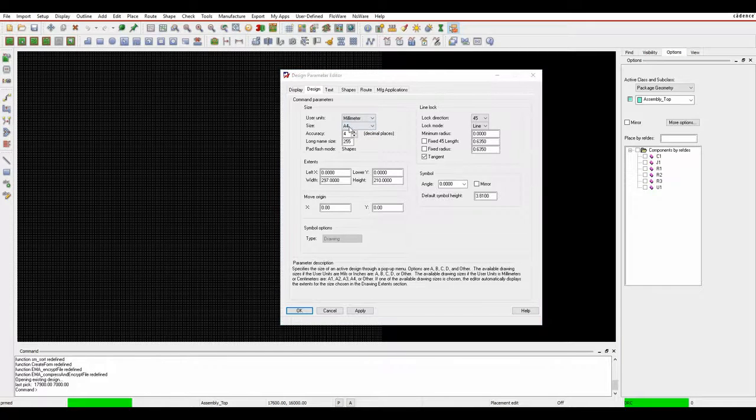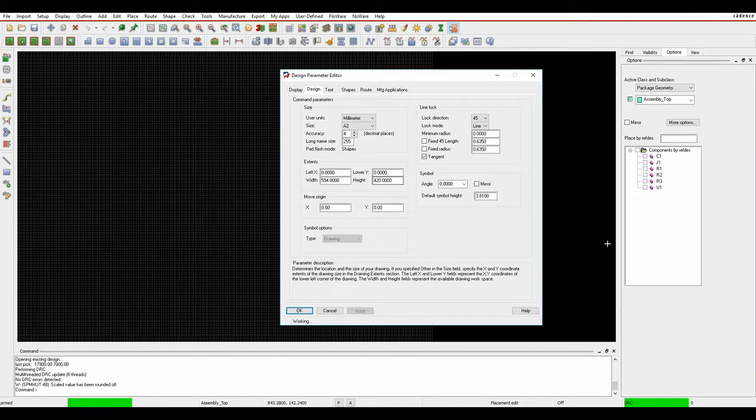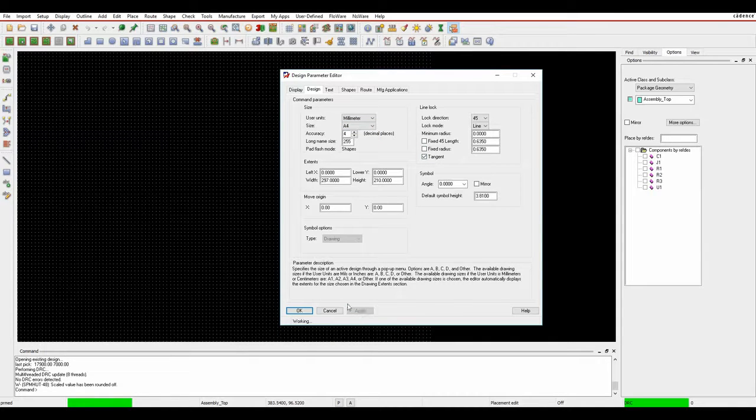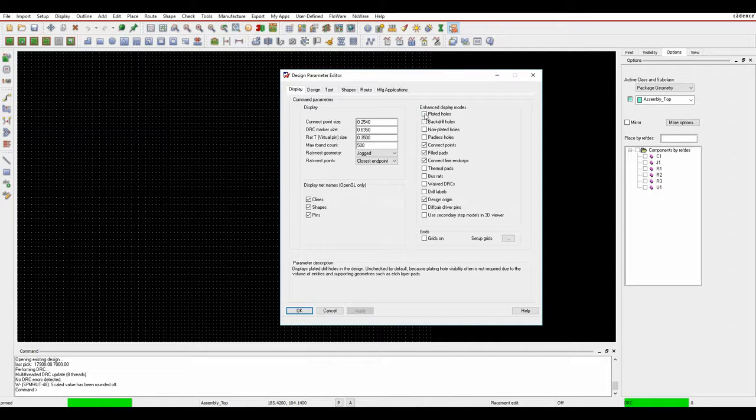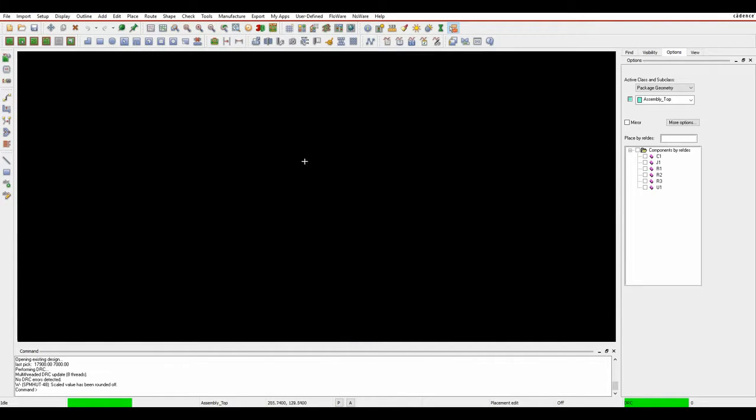If you look at the grid, obviously you can see if I change this to A2 and hit apply, you can see this paper size will increase based on the settings that we put here. I just need an A4 piece of paper for this kind of working area. There are other settings here as well, so maybe I want to show plated holes and non-plated holes from a graphical point of view. I'll click apply and OK, and then effectively that's my default settings.